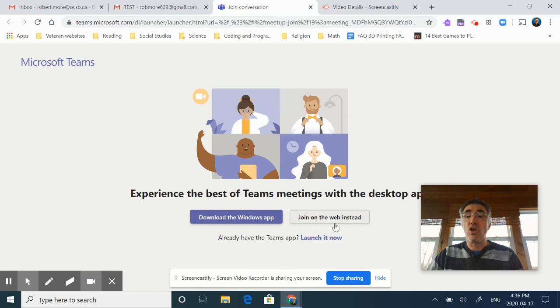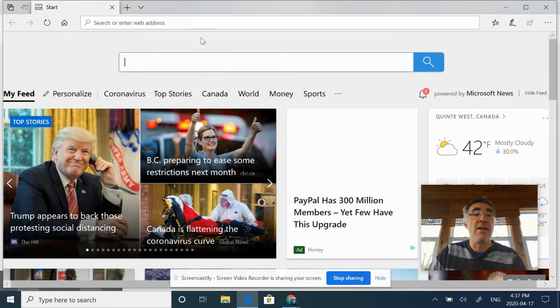So right now, I'm currently in Chrome. So what I'm going to have to do is I'm actually going to come up here and highlight that entire link. And I'm just going to go to my keyboard and copy it by using Control C. And then I'm going to jump down here to my Internet Explorer and go over to it.